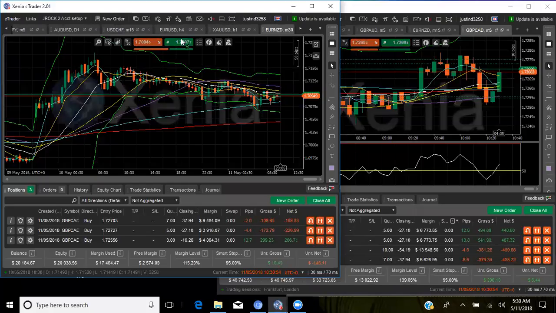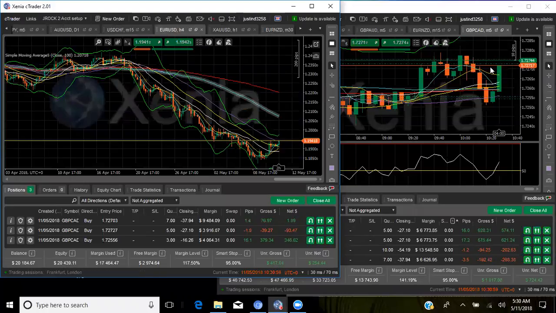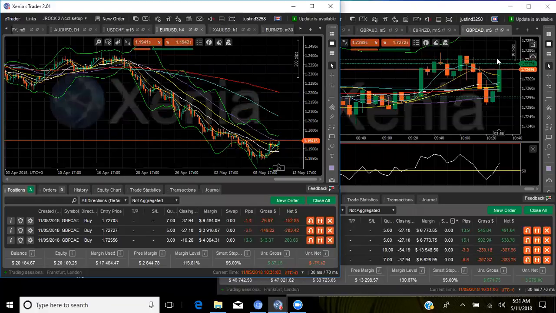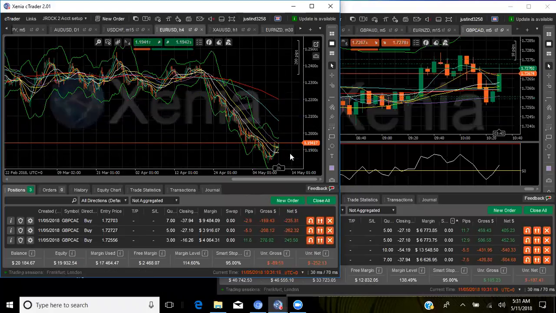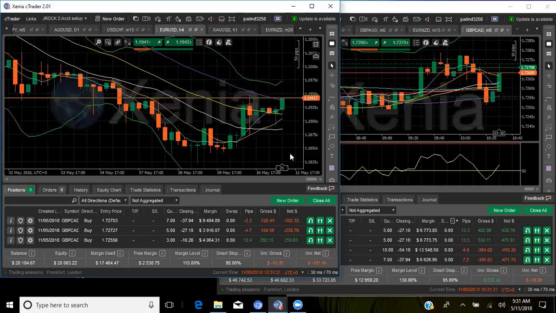While I'm at it, let's just do Euro USD. Look at that pop. That's good. And I'm going to deleverage once we get into profit. I'm going to deleverage because I'm pushing my margin limit here and definitely kind of low on my free margin. So I'm going to not be greedy, make it a habit and get out. Okay, this is Euro USD coming off of the bottom. So it looks like the US dollar is still taking a little bit of a hit. So it looks like it has some room to run.